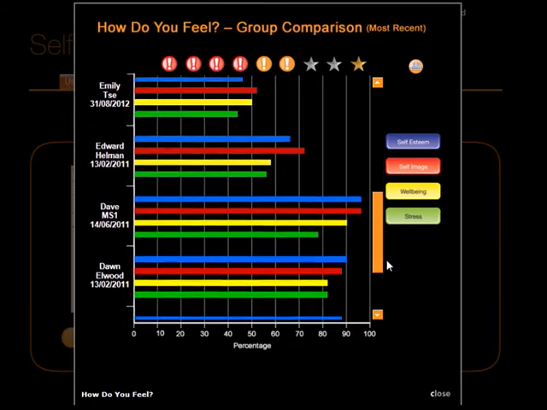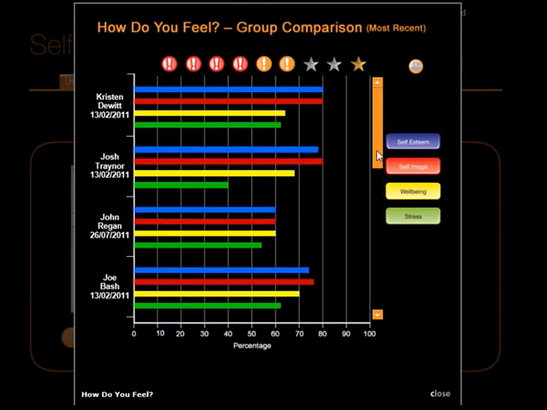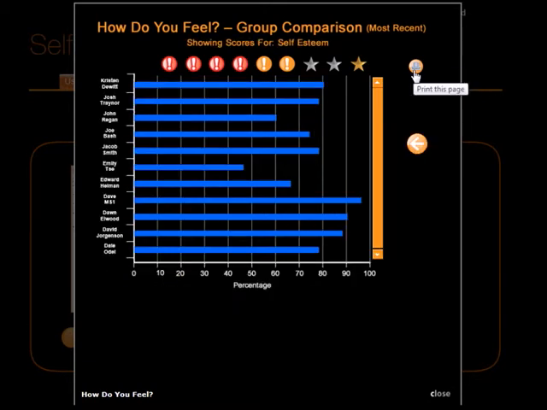We can then click on the key and drill down further into the information to select just one of the profile areas, such as self-esteem. We can now look at the full group with a focus on just one profile subject. As shown on this particular chart, most of the group show a positive score for self-esteem, with just 3 people dropping down into the orange and red zones. We could therefore choose to support these 3 people individually or perhaps as a smaller subgroup.